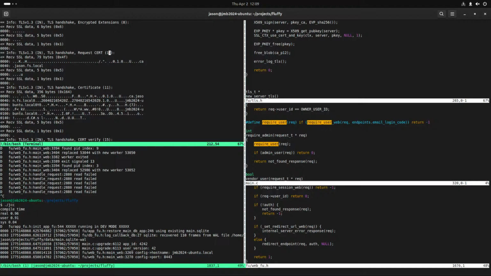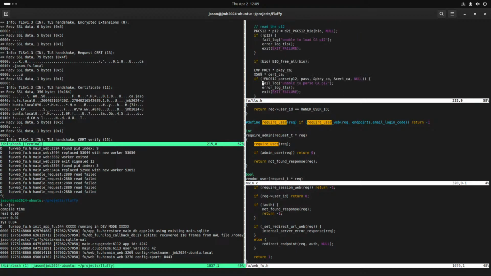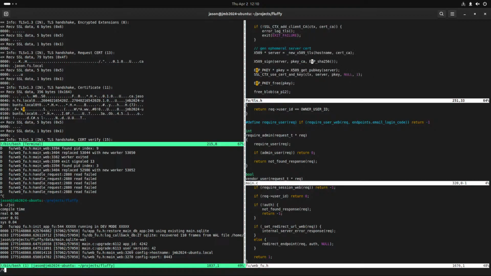So here's request cert. That still doesn't have anything. Wait, what is this? That shouldn't be going out. Wow. Wait, what? Why is JSON.sf local in any of this?